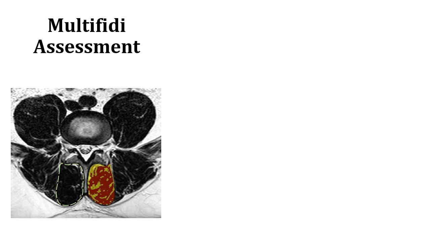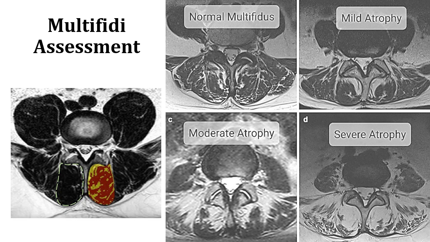This can help you determine the current state of the multifidi. And again, you're looking for two things. You're looking for the amount of bulk, that is, the amount of muscle atrophy or lack thereof, as well as the amount of fatty infiltration. So what does that look like? It's helpful to identify exemplars of what is healthy and unhealthy.